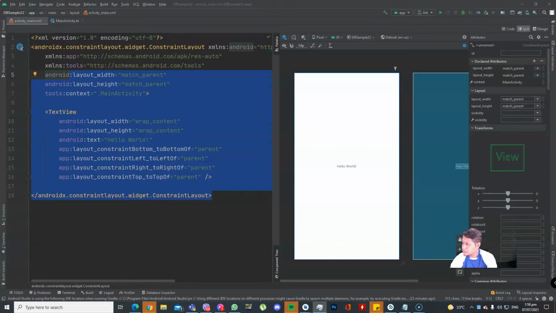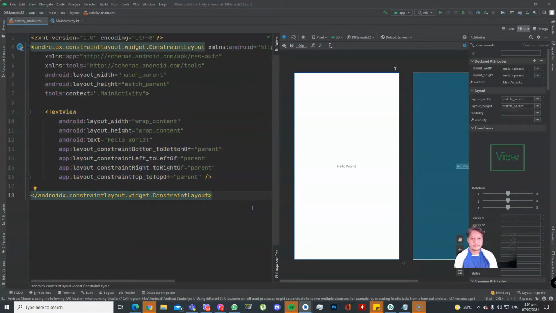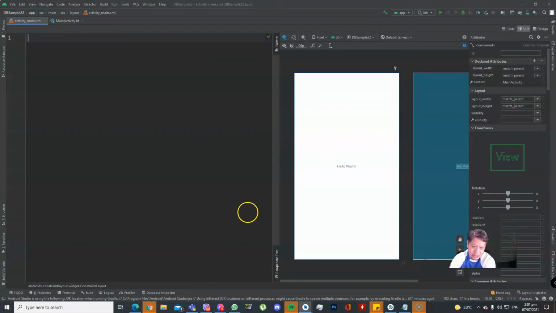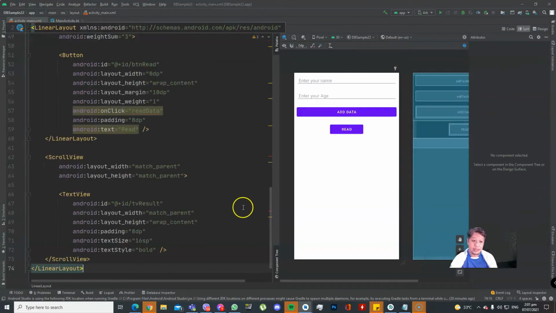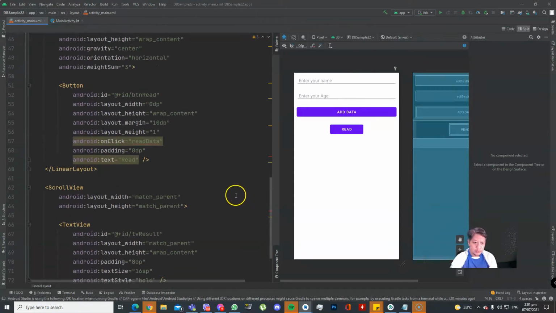I prepared the interface beforehand, so you guys don't have to type it all in again. I'll just copy and paste this. Like I said, I don't want you guys to type everything in. Make sure you have a copy of the files I shared, and I'll copy the code from that file and just delete all of this code and replace it with the code that we'll be using.